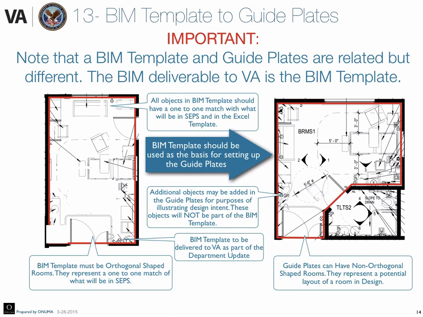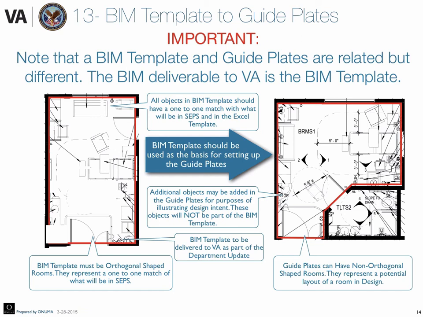Another example of the BIM template. On the left side is a BIM template. On the right side, this is not a BIM template. This is a sample layout, guide plate, that says a BRMS1 can be laid out like this, and it could have a notch in the corner, and this is one option. So in the guide plate, sometimes you see, in fact this is an example of it, 3 different options for a BRMS1 to confirm that the size and equipment actually makes sense.